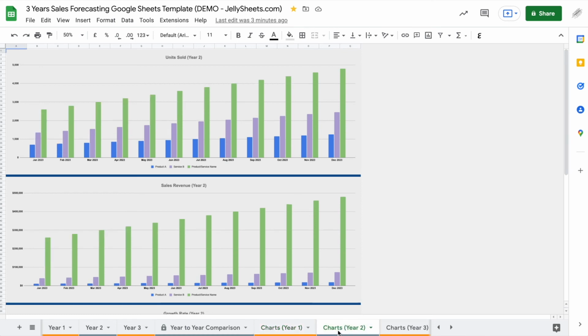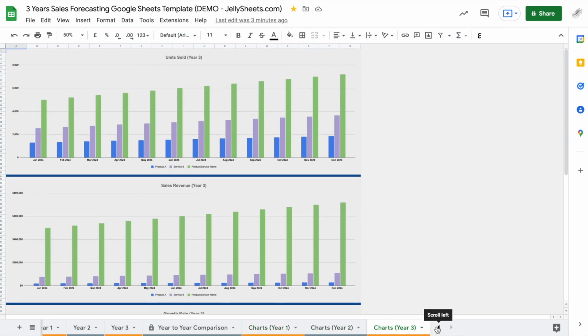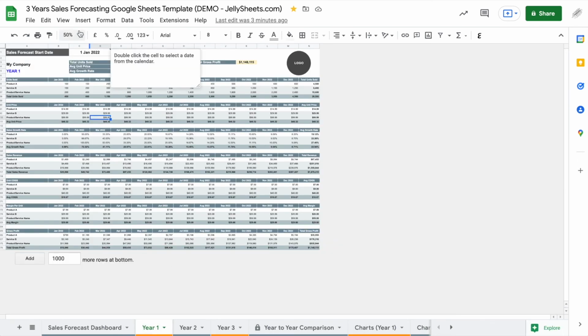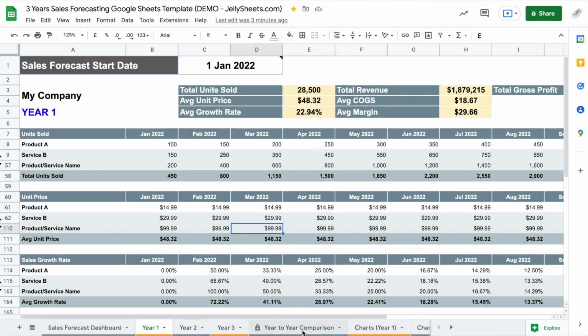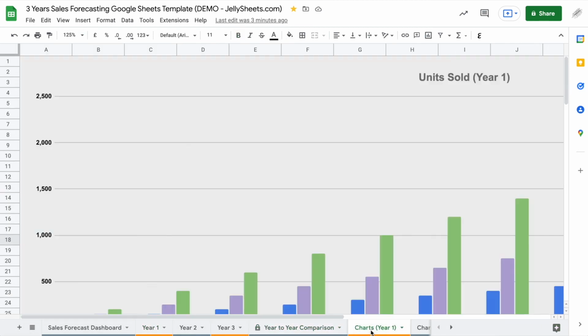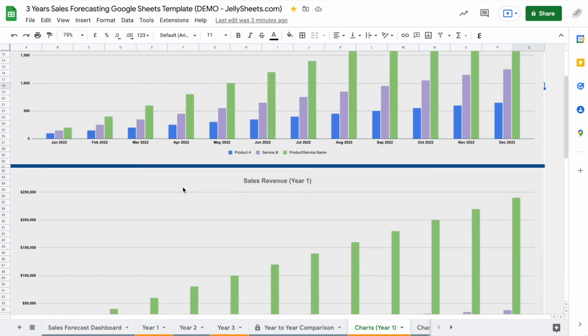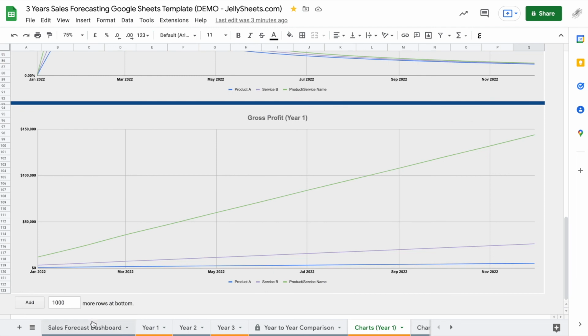Yeah, and the same basically applies to year 2 and year 3. So in a nutshell, you've got the tabular data here, and then you've got the year-to-year comparison, and then you have the charts, and then at the end you have the dashboard.